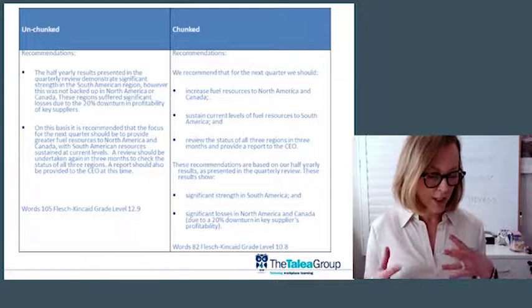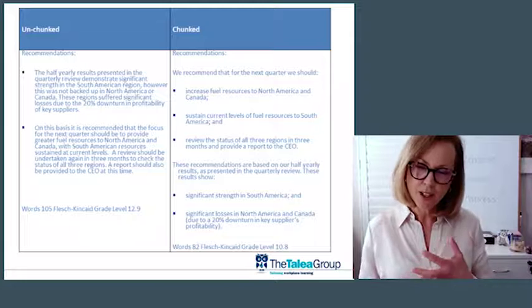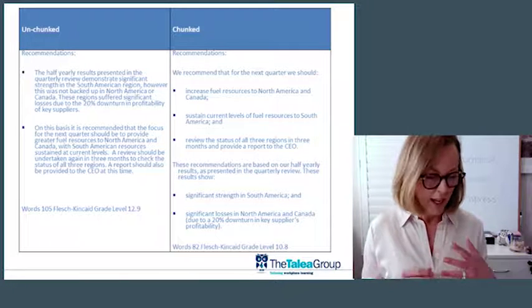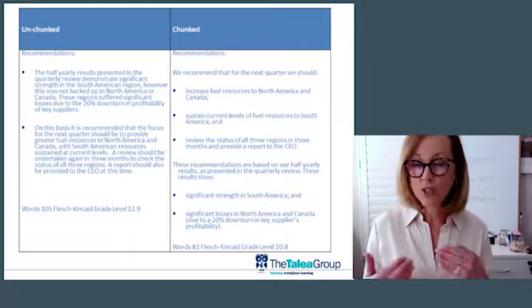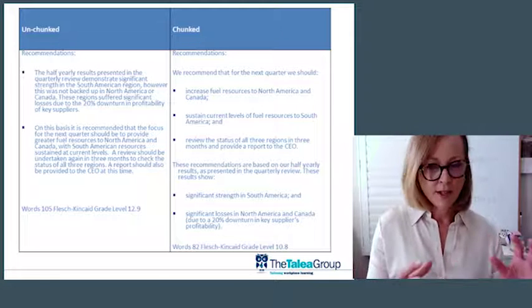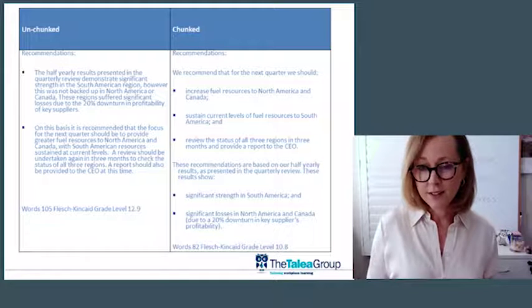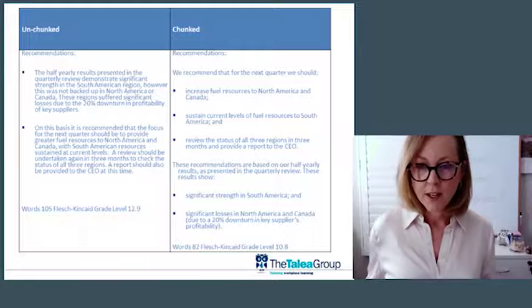But by chunking, our documents are visibly easy to read. They draw the eye or the attention of the reader to the parts that are most relevant. They also help us to summarize a document more readily and talk to the document. So if a client rings, they're asking about the document, we've got it in front of us. If we've chunked it well, we can find stuff really quickly and easily. It's less repetitive as well.